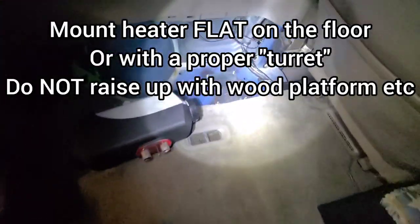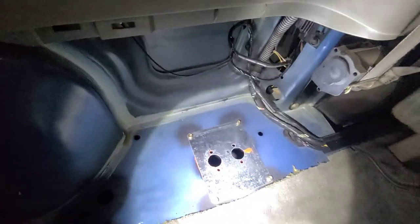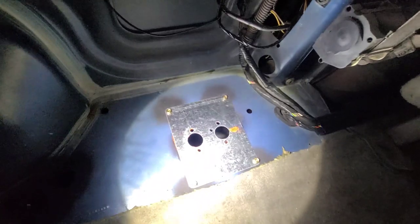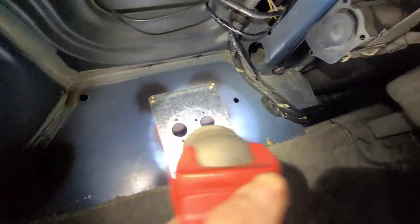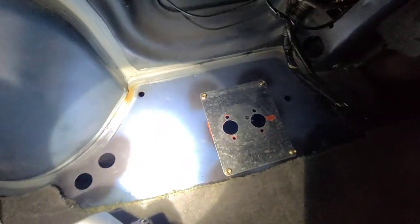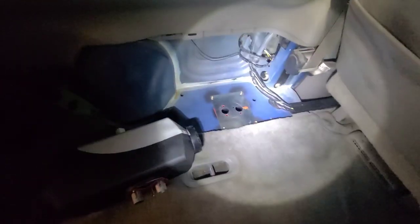All right, coming on in the inside here, we've got the area where it's going to be mounted. I've got the plate that comes with the unit, just RTV'd to the floor, drilled all those holes. They'll pass through for the fuel line. Put a little high temp paint around all the holes. Should be good to go.